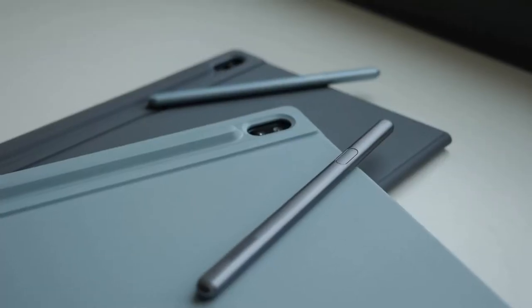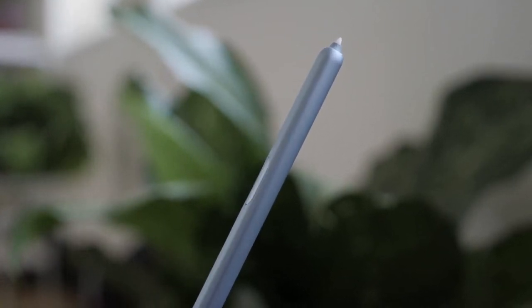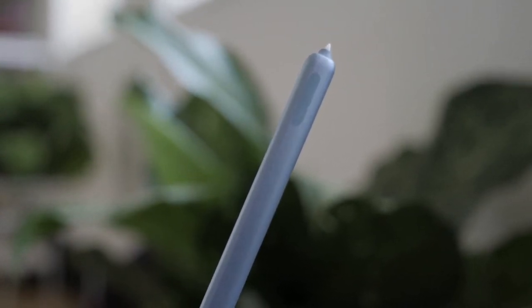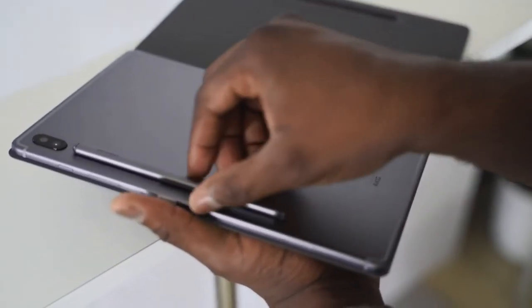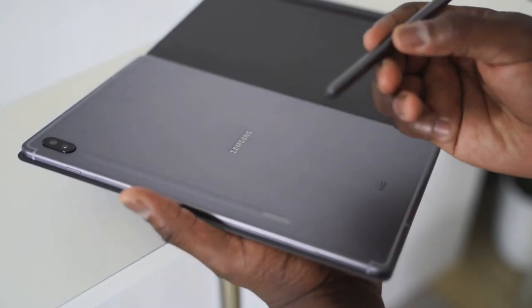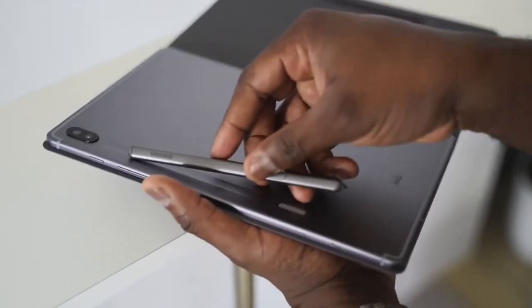But this time, Samsung is packing in the S Pen in the box for you with the Tab S6. So what does that mean? It means that out of the box, you've got an S Pen that docks to your Tab S6 and also recharges on the Tab S6, which is pretty nice. Similar to what you have with the iPad Pro, which docks on the side, while the S Pen docks at the back of the device with the groove.